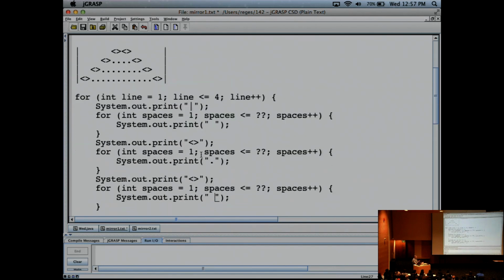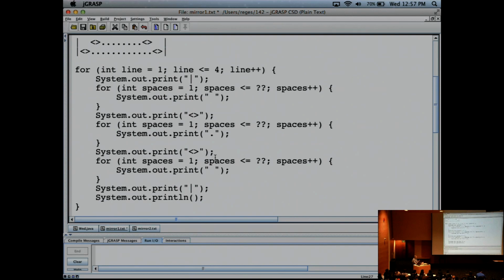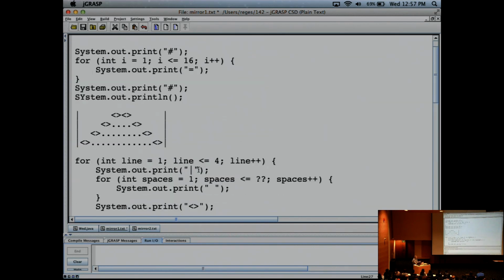But let me pause for a moment and try to get you to reflect on what we have here, because this is a ton of detailed code that we've written. But what I would claim is that it's a fairly mechanical process I used to get us here. We analyzed what was in the line, and where there was a variable number of things in the line, we turned them into for loops. So we know we want for loops there. We just haven't figured out how many times the for loops should execute. But otherwise, the basic form comes from analyzing the text of the line.